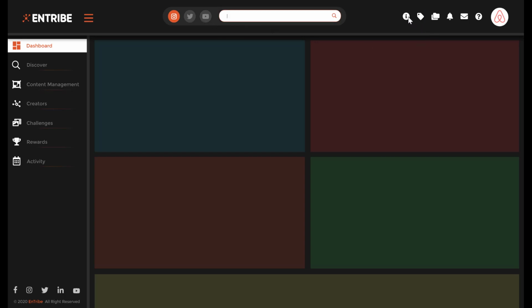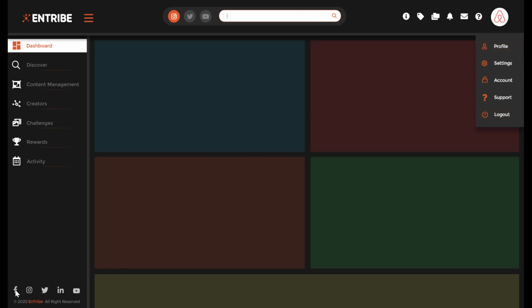You've got your overview nav here at the top, which will probably change. This is sort of in the works. Information, labels, folders, notifications, email, and help. That's what those are. We've got our main nav menu here at the top, which takes you to my profile, settings, account, support, and logout. So that now moved up here. Before, you guys had it sort of in the bottom left corner.